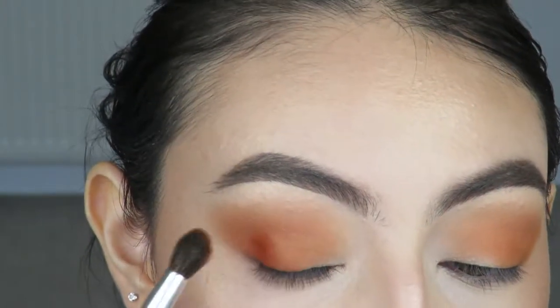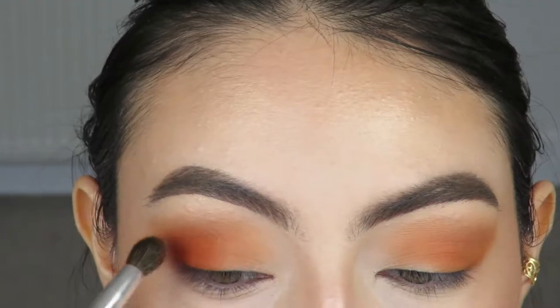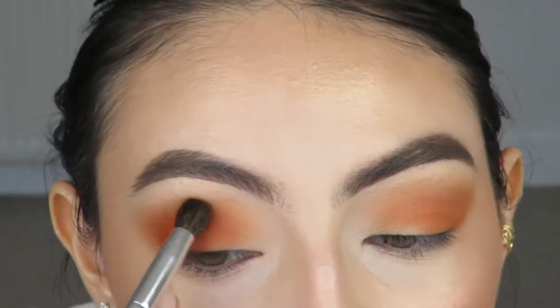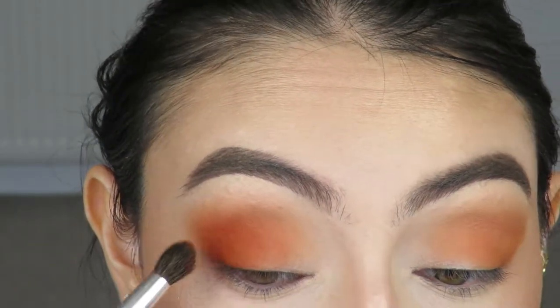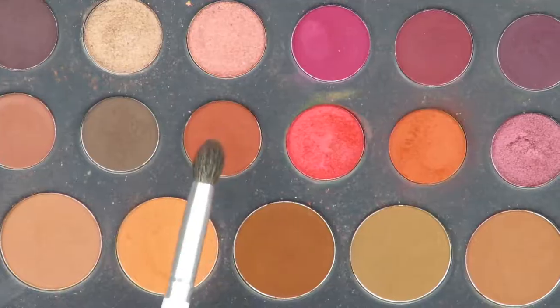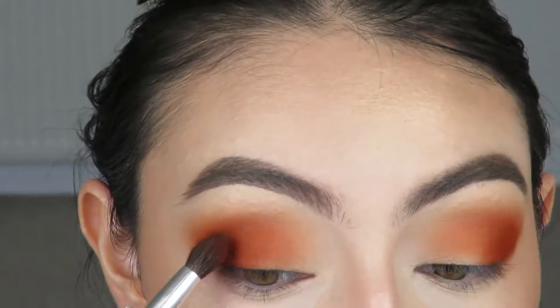And then with that tiny tapered brush, I'm just going to apply that darker orangey shade, richer, warmer. I love it. I'm going to put that on the outer corner and start blending it inwards. And then you repeat the process until you get to the point you like. You just continue doing it bit by bit so you don't pick up too much color, or it gets too muddy, or it's too hard to blend, and then you start moving on to the darker colors.